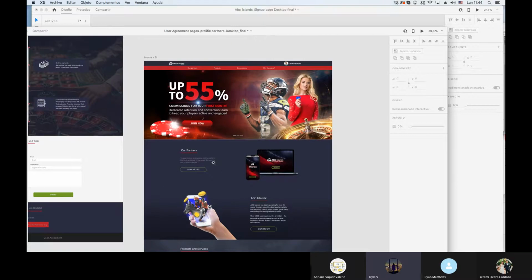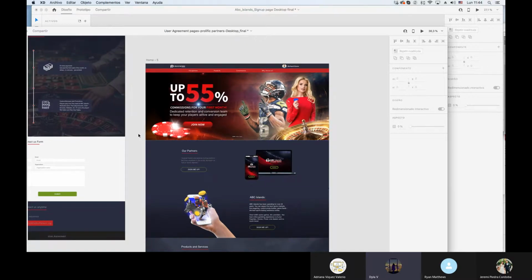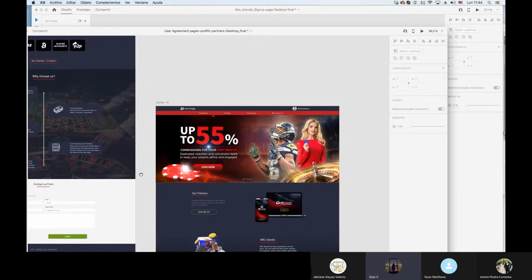Okay, perfect. So far you're telling me that he has recreated all the pages. So does he need to create a prototype as well for you to have it and to have text and all this? No.